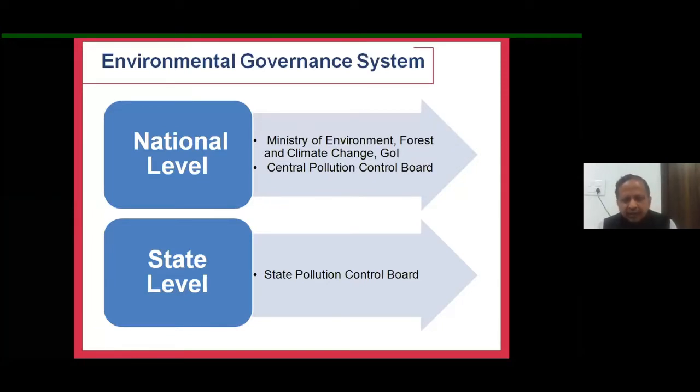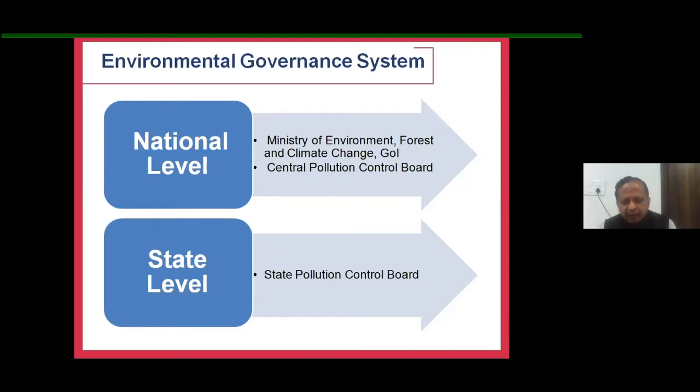To begin with, the governance system in India at the national level and the state level. At the national level, we have the Ministry of Environment, Forest and Climate Change. And this is, I would like to say, the apex body which forms all the regulations, standards, and also enforcing mechanism in the country. What type of permits are needed, what is meant by violation, industry specific standards or any specific standards. And similarly, at the national level, the Central Pollution Control Board, I would like to say it's a research and a scientific body which supports the Ministry of Environment in formulating the policies, procedure, etc.